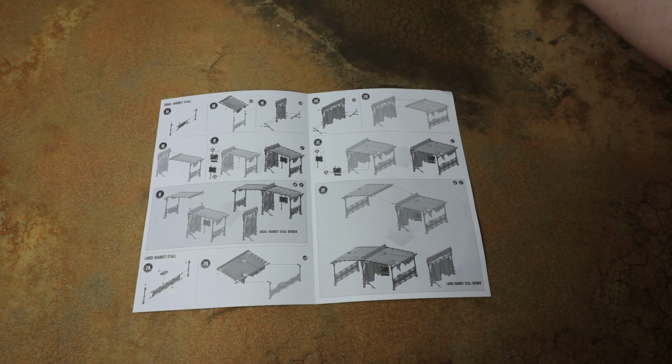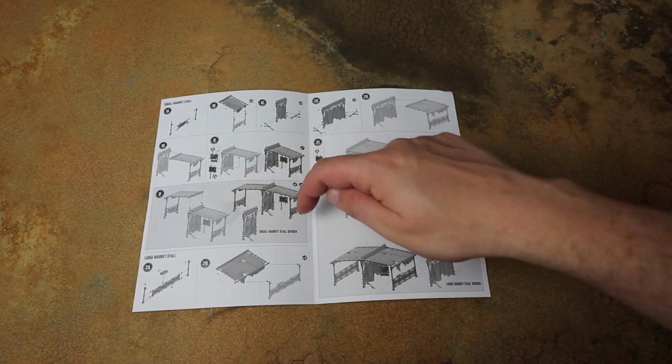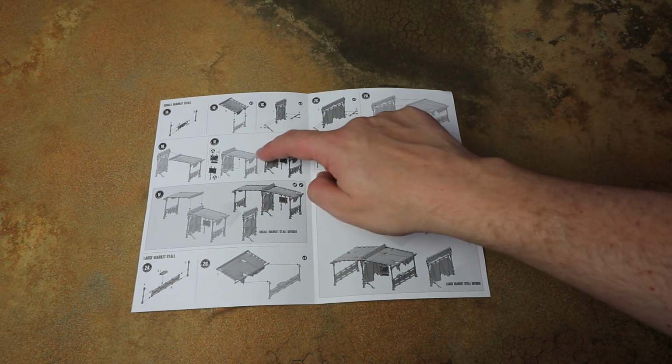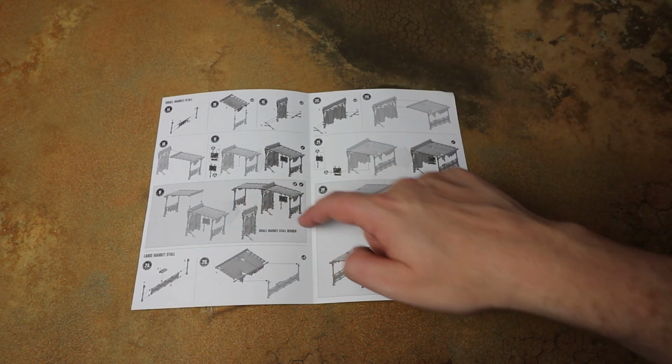So that would use both frames and allow you to have a freestanding area where you can have some little crates and stuff underneath as a little bit of a market stall. So what I'm probably going to do is pick up another box of these and have a mixture of the kind of freestanding ones that go adjacent to the walls, and then a couple of these in the middle.